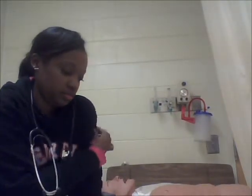Can you identify how frequently the trach needs to be cleaned? The trach should be cleaned at least once every shift or once a day or PRN whenever it needs to be cleaned. Okay. Can you describe to me three complications that happen with a tracheostomy? Three complications could be bleeding, infection can occur, and there could be misplacement of the trach.